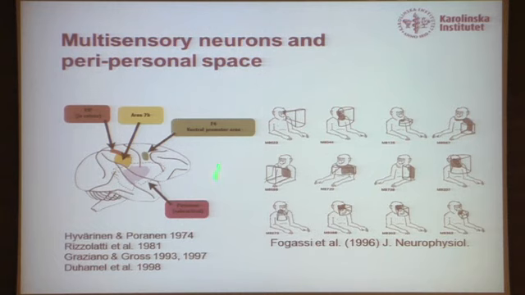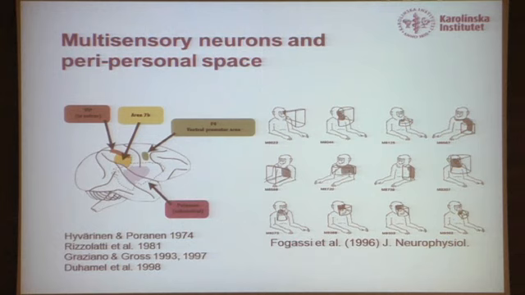And these are other examples of the properties of these neurons. So this neuron, for example, is active when the monkey sees an object near the face and when you touch the monkey's face. Or this neuron, for example, you touch the monkey's shoulder and the monkey sees an object approaching the shoulder. It's like it creates a map, a multisensory map of space near the body, which Rizzolatti labeled peripersonal space, or a simpler word might be near personal space, space around the body, which is very important for behavior, of course. You need to defend the body. If a sharp object is approaching yourself, you must be able to defend yourself.